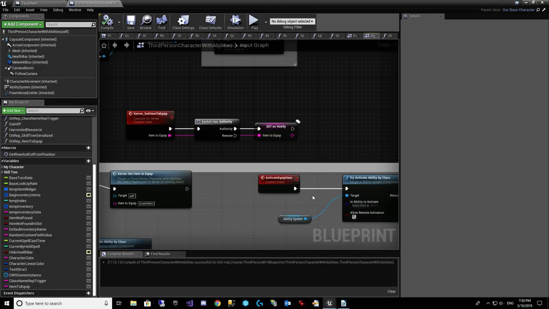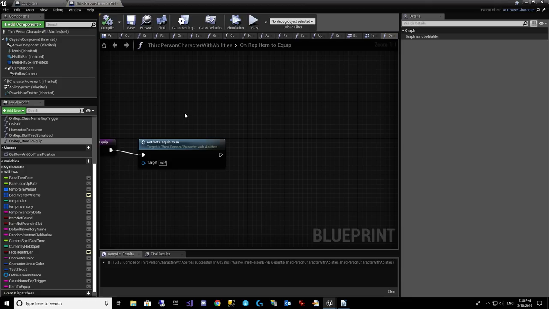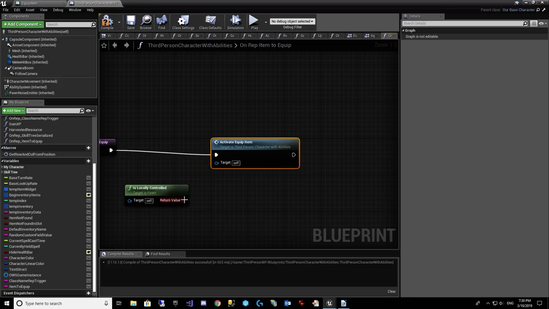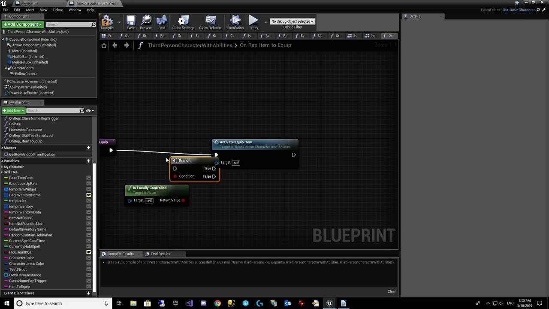So I think what we want to do here is inside our on rep, we want to say is locally controlled. And that basically will tell us that we're the owning client. We're the owning.